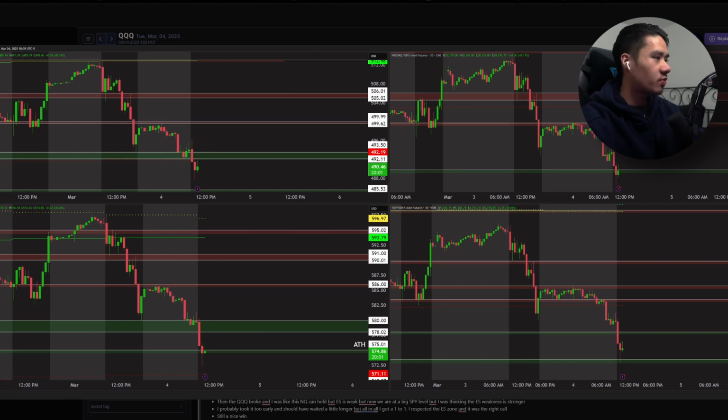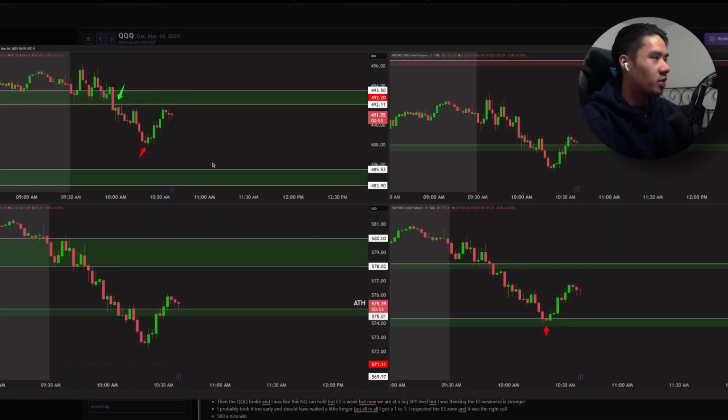But now I'm gonna go to the 2-minute time frame and show you guys why I took this trade. We can see that early morning, it kept holding the 492 zone. It kept holding the zone, and it kept holding the 200 SMA for probably 30 minutes. But at the same time, I was thinking of shorting it because we can see here on the SPY, it kept rejecting this level with the 580 zone, and I can take the retest short.